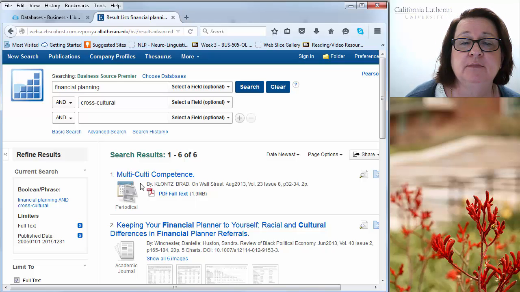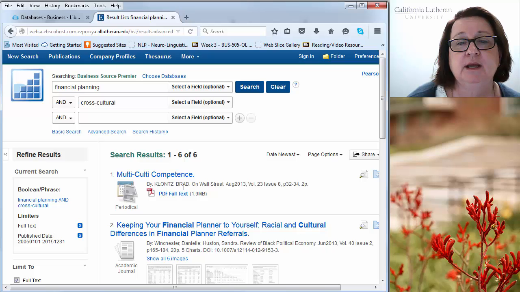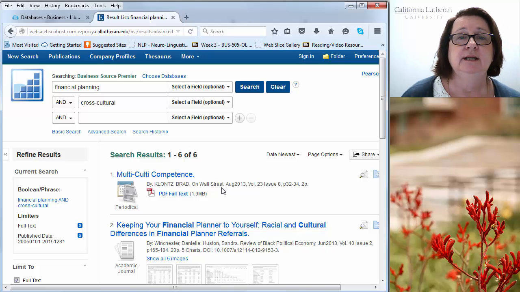This article on multicultural competence, written by Brad Klontz, happens to be the textbook author for an MBA financial planning textbook that we use in this program. So if you recognize that name, the fact that he, an academic, wrote an article for On Wall Street, it's going to give you some pretty good information in that article when you see a name like that.